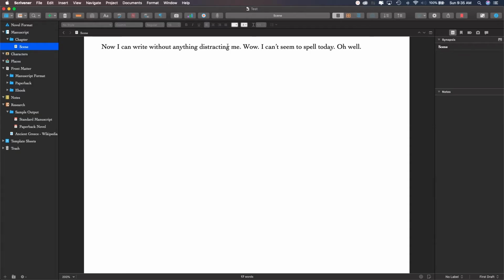Distraction-free. It clears everything out so you can focus on the writing. The typewriter. This will keep the cursor at the top of the screen. In distraction-free mode, this is automatically turned on. The microphone. This will read back what is currently in the editor, or whatever you have highlighted. This is great for when you're not sure about something you wrote, as well as for editing.